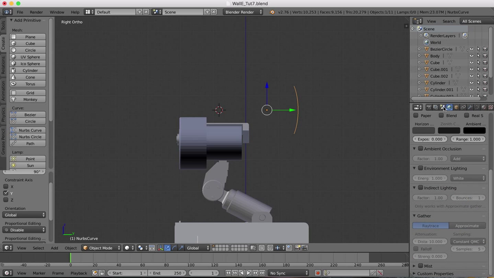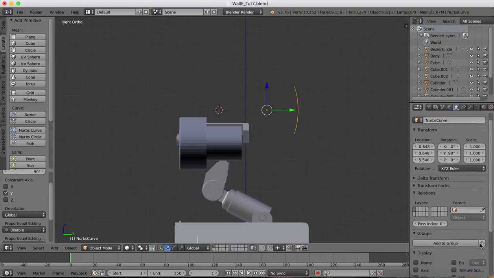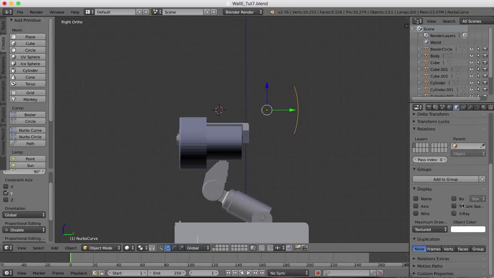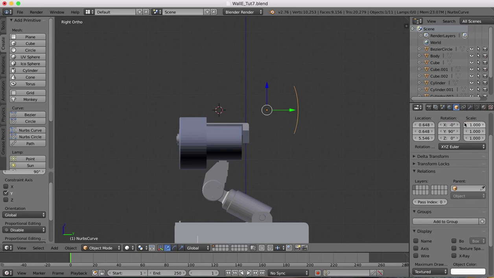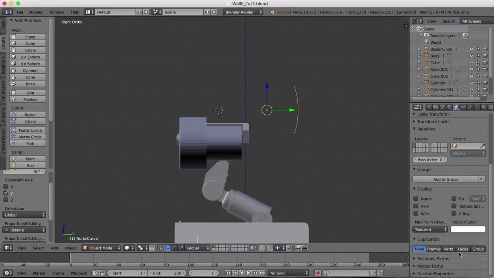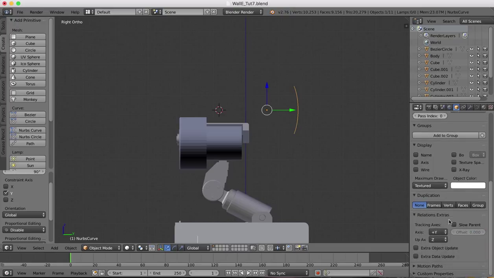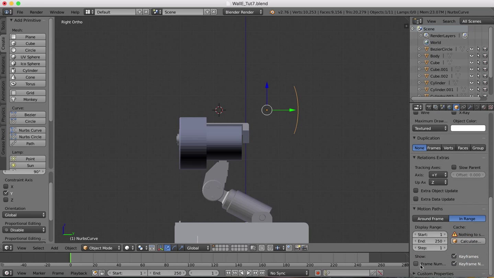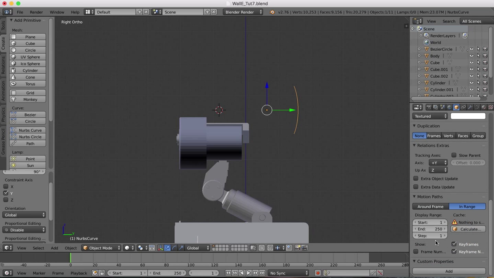In the settings for our NURBS curve, we want to find motion paths, no, custom properties.